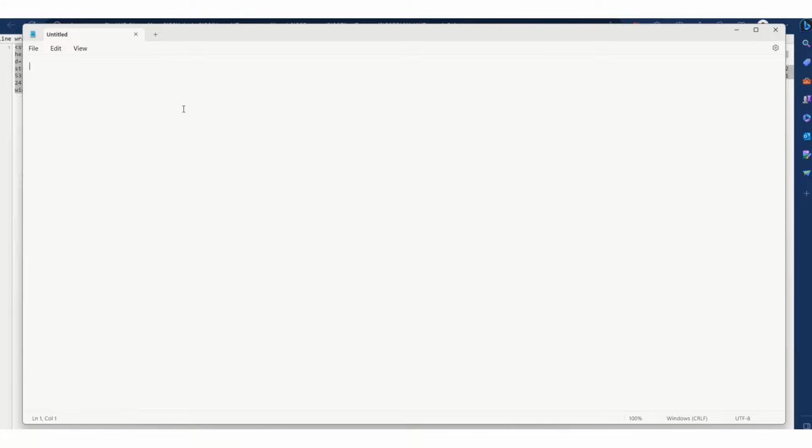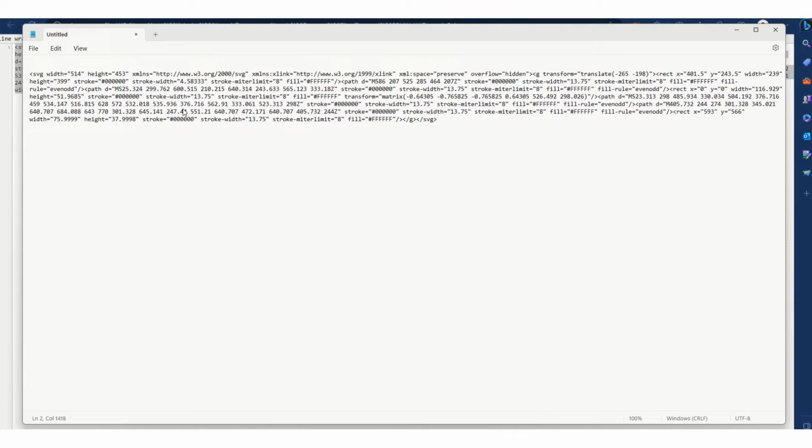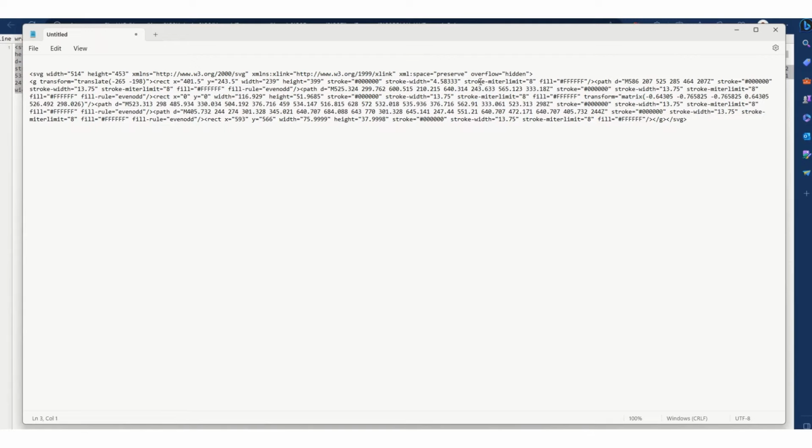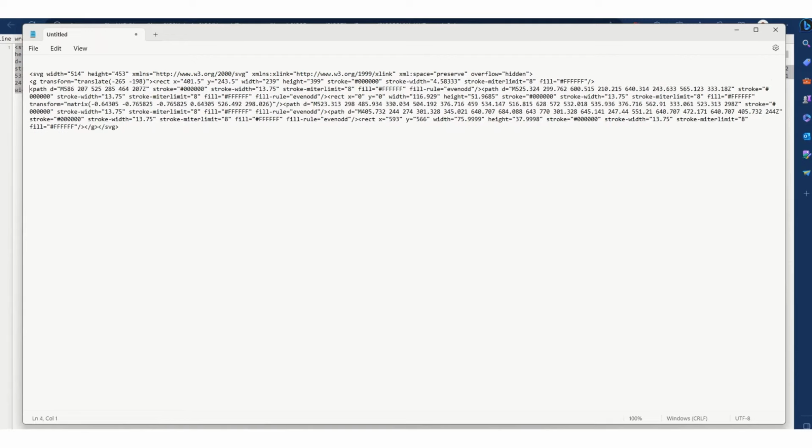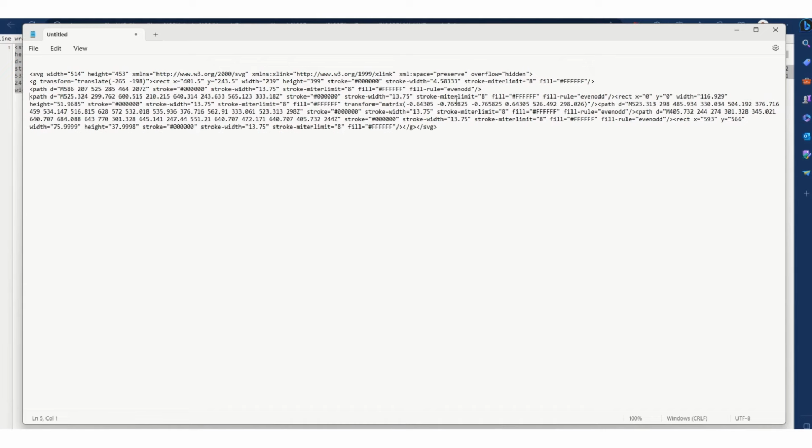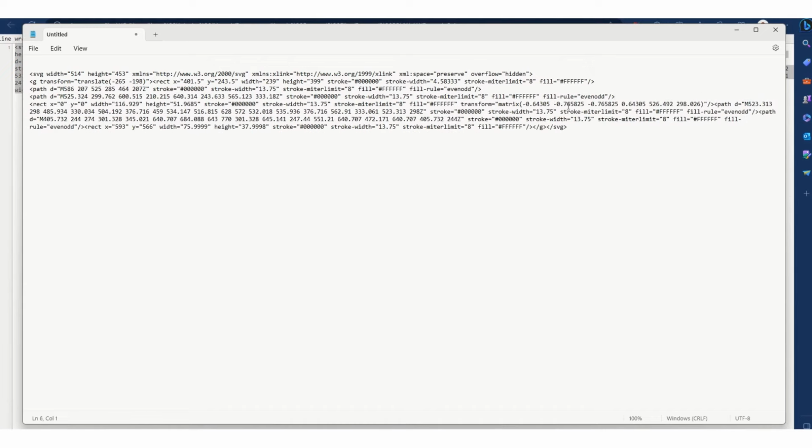and we can paste it into Notepad, Notepad++, Visual Studio, whichever suits you as an individual. And we can just format this a little bit to make it a little bit more readable.